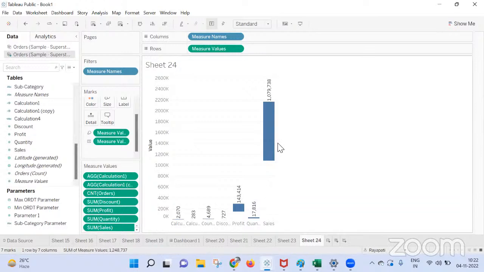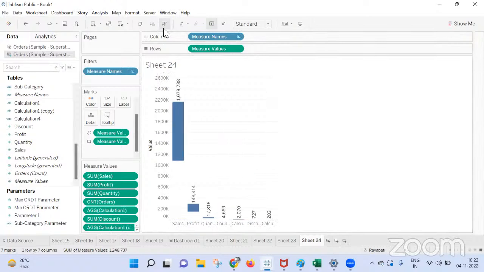Can you please sort this like a waterfall? When the profit ends in the small bar and the sales bar is another one, is it possible to start here? You should take the negative values of it rather than positive. Try to take negative values, because see, here it is going upward from here. You cannot match that.